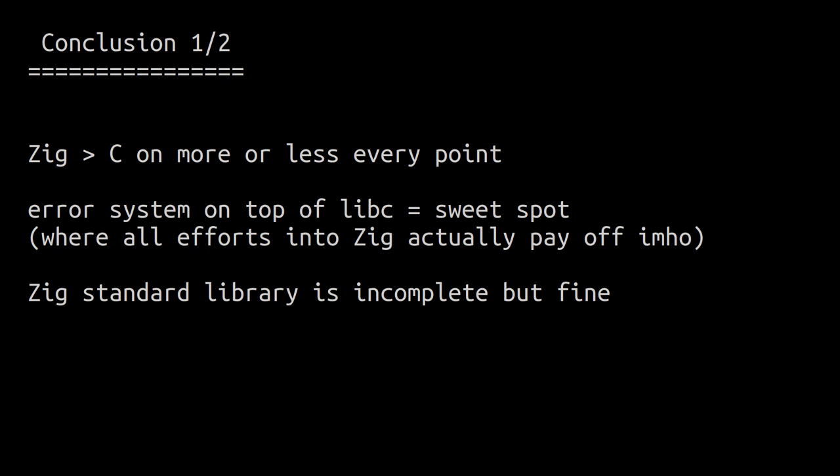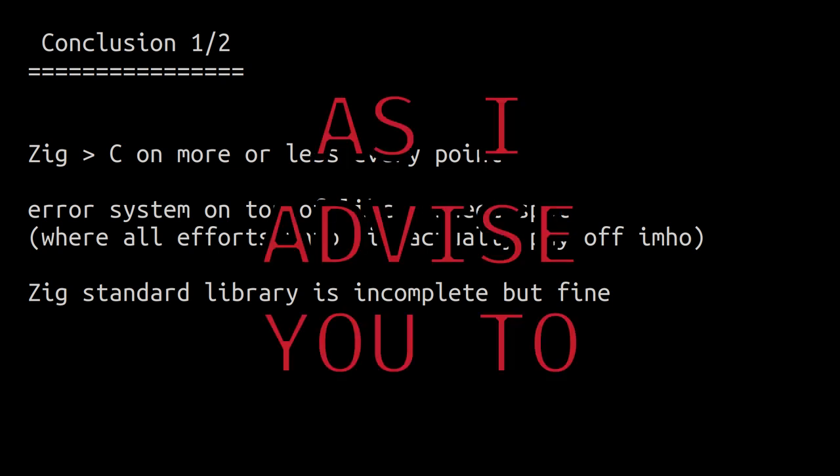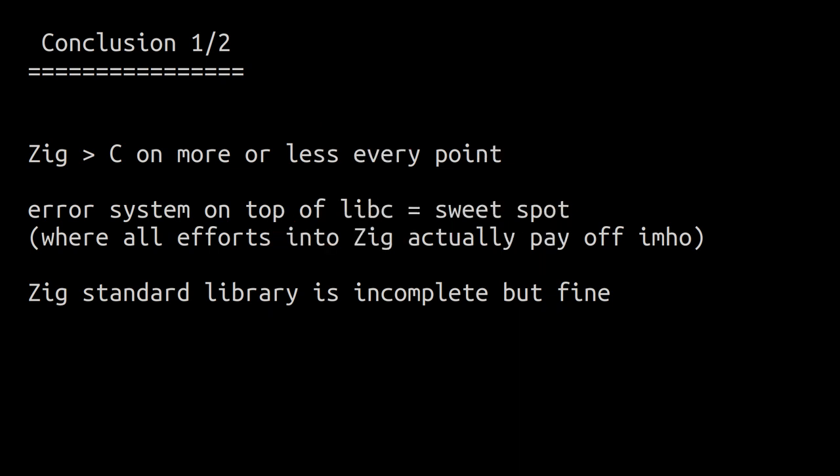In case you want to enjoy the Zig error system, as I advise you to, you can use the std.os namespace, and maybe a few other namespaces such as std.mem. To me, that's a sweet spot. And if you want more, the standard library provides many convenient and portable structures. All of that without introducing any new complex concept.